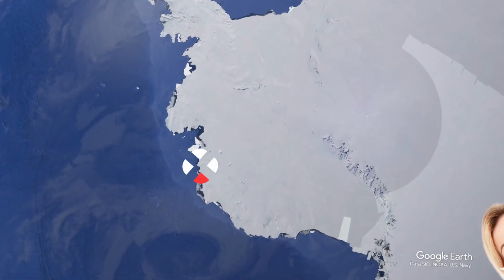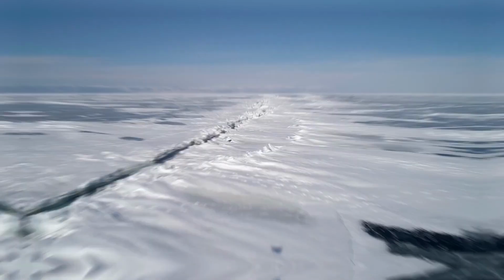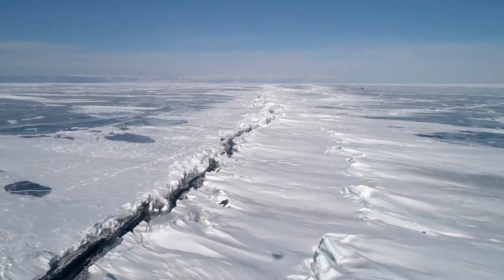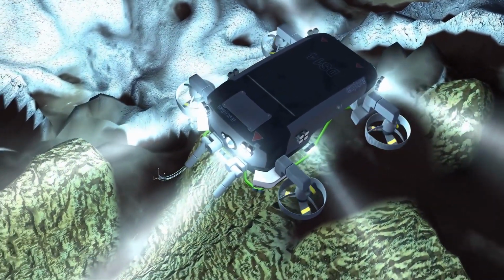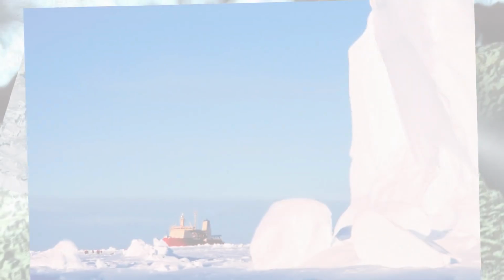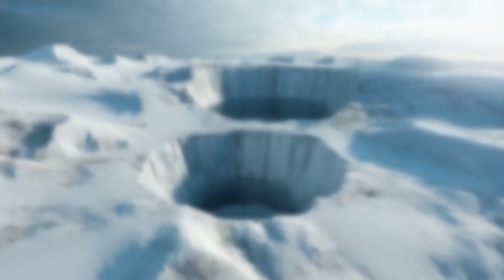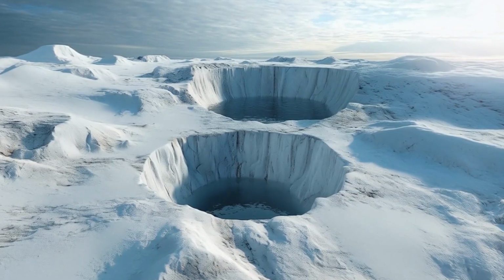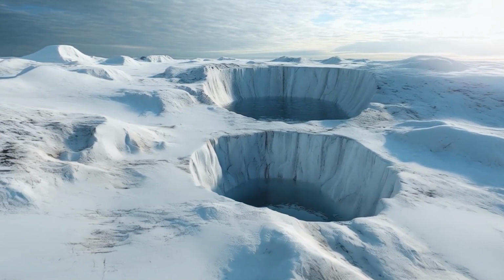Here's one Antarctic find that definitely won't disappoint you: a giant ice shelf that reminded scientists of the Grand Canyon. A special submarine robot named RAN covered over 600 miles under the thick ice and brought back some amazing footage of icy mountains, valleys, flat plateaus, and swirly patterns made entirely of ice. One of the strangest things RAN found was giant bowl-shaped holes, or scoops in the ice.